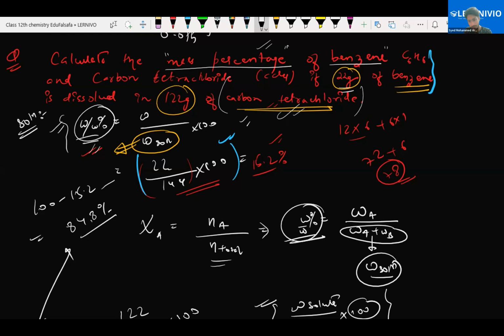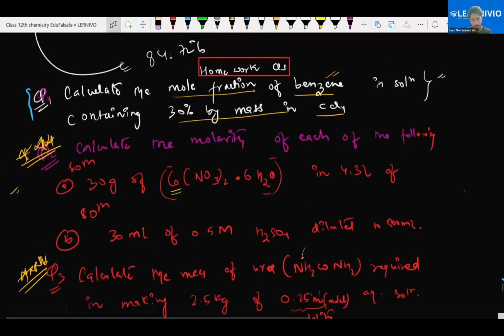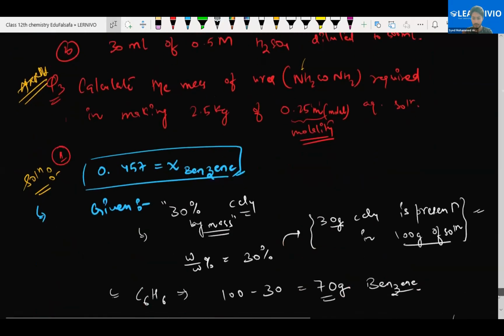Correct? Yes, sir. So this is the question. Understood? Yes, sir. Just basic terms, basic terminologies that you need to understand, and just by the basic rules that I have taught you before, you need to apply properly by practicing, by again listening to the recorded lectures. That's it. Okay, got it. Everything is taught in the class. Just you need to focus.